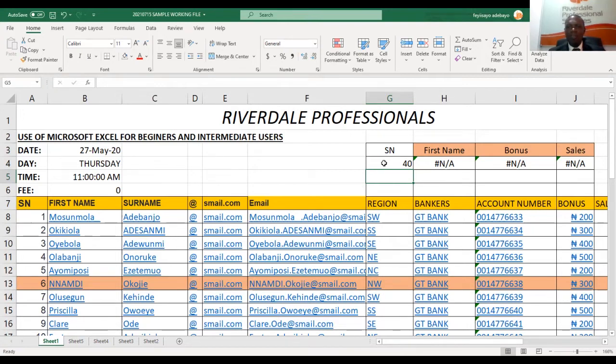There are many variants, but you use it to query: come in, search this serial number and return the remaining values. So you put in 39, go there, pick 39 and return the value. Thank you, let's pause for now.